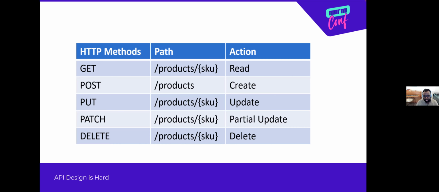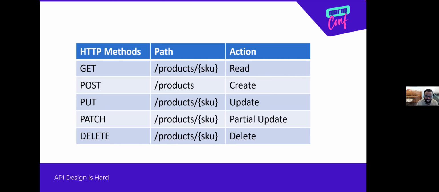Furthermore, you may not want to use the path in order to pass the SKU ID. So you may pass it in a header. You may pass it in a body. And so as someone who's integrating with an API, you get used to the pattern that you see, and then you go to another API and they follow a completely different pattern. And so reusing your code, doing things in a way that is modular becomes very difficult and strenuous.